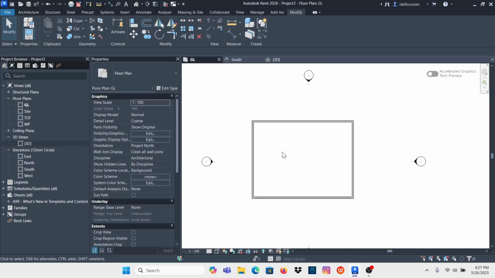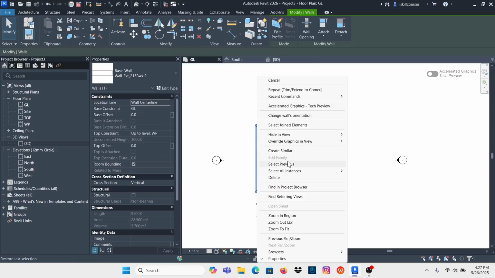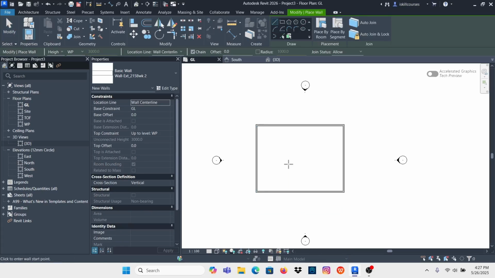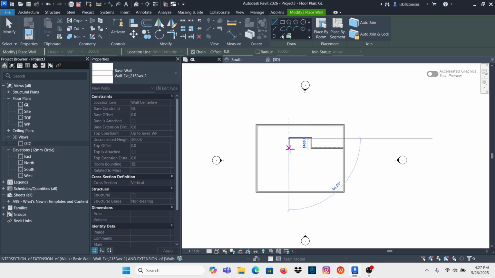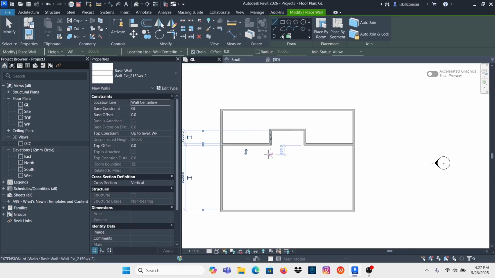All right, now let me add some few walls inside. I can select on this one, right click, create similar. What I want to have maybe is, let me just add some random walls, maybe from this point up to this point. I'm going to modify. The goodness in Revit is that these walls are not static. You can just draw them at random.